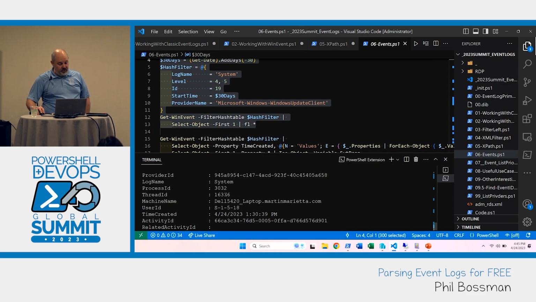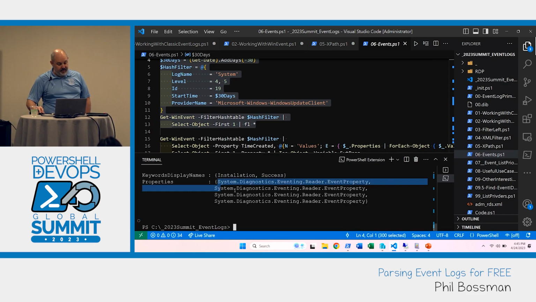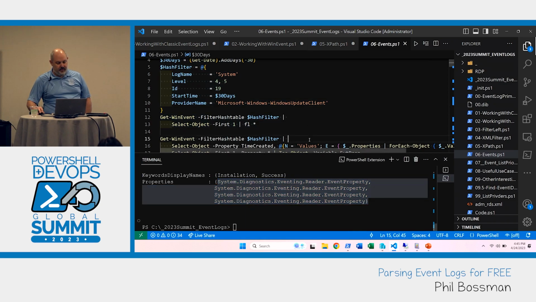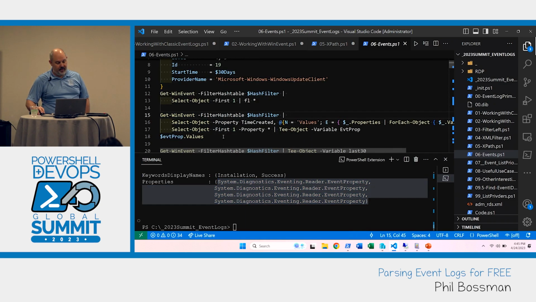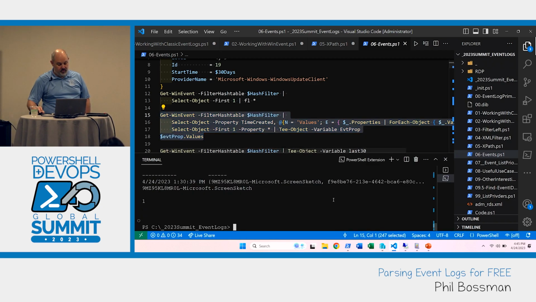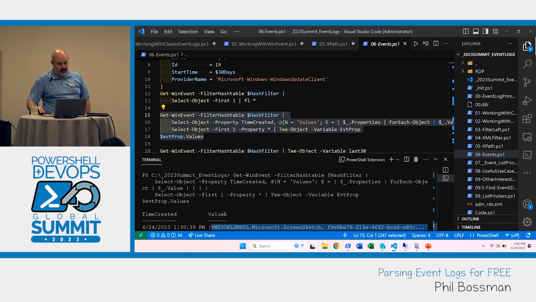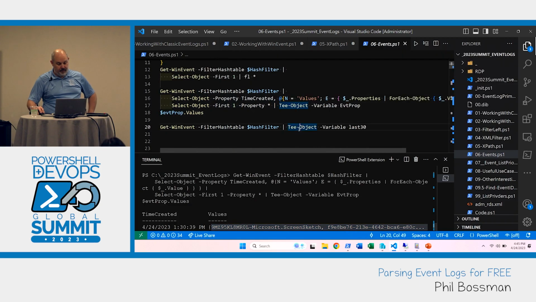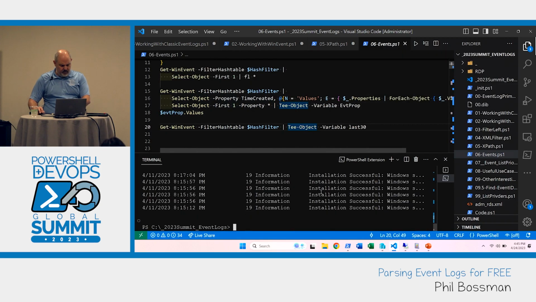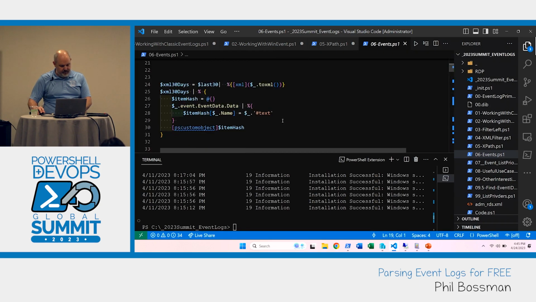But there are individual parts to it, right? And then we have this thing down here called properties. What is that? Well, that's all the other different parts we can get back out. So we're going to run the same thing again. We're going to split apart the properties. I'm going to select the properties and put it all back together. So just give me back these properties. Lo and behold, it's an array itself, right? That's not what I was looking for. Oh, there it is. Got to keep on scrolling.